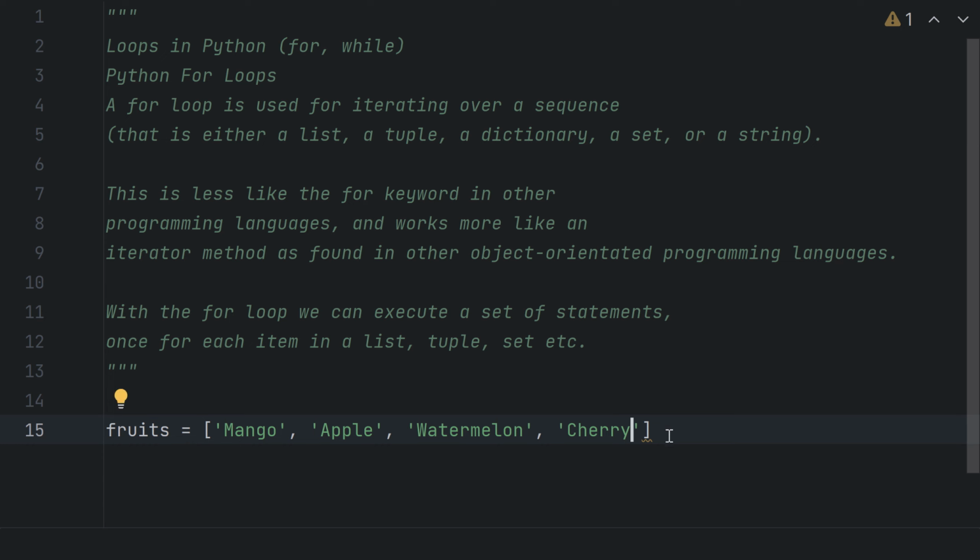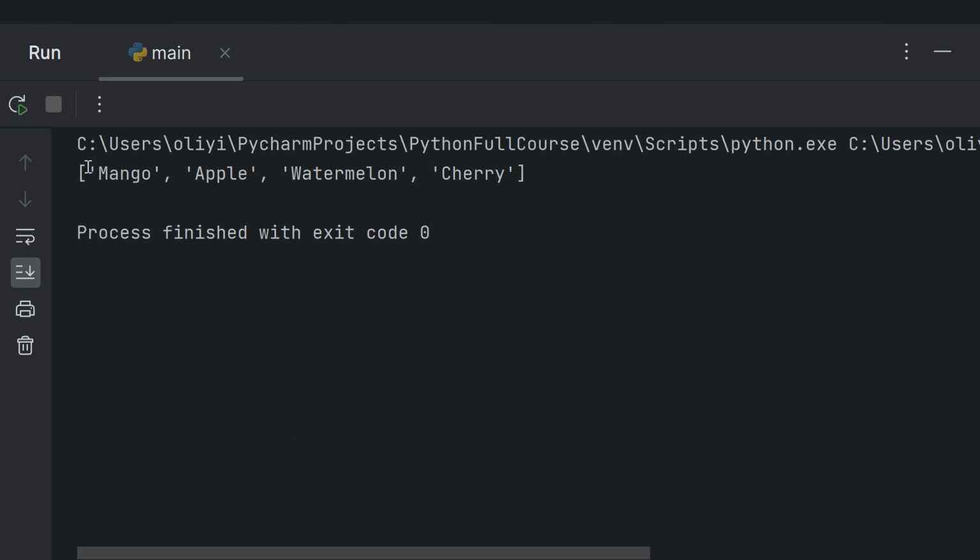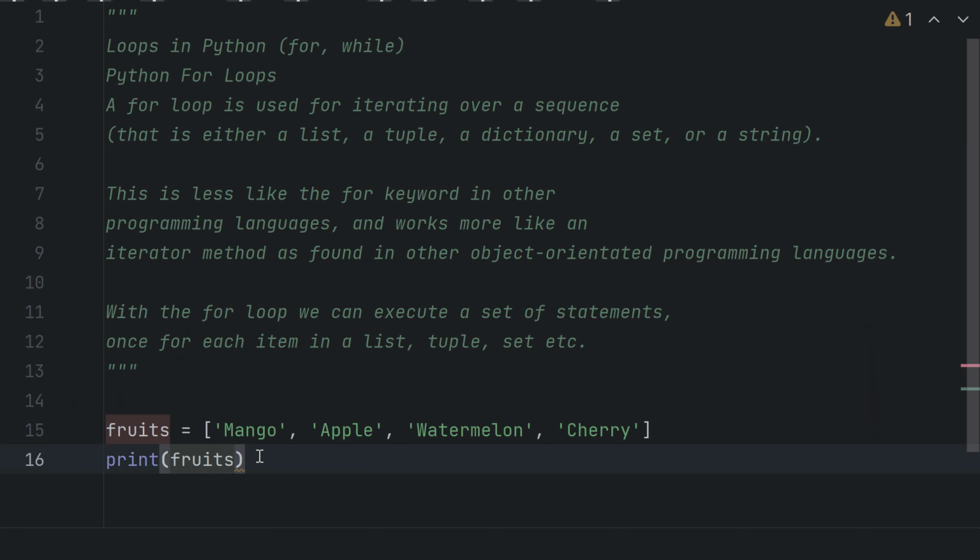These are the items that we have in the list. If you do print fruit now, you have the items printed out like this. But now, let's use a for loop to iterate over the items in the list.